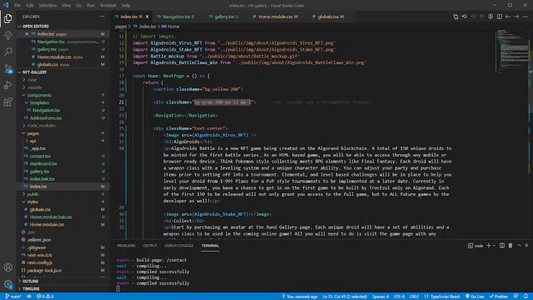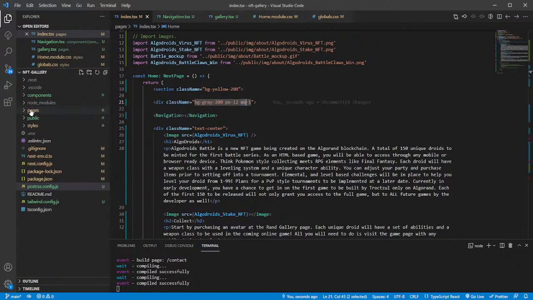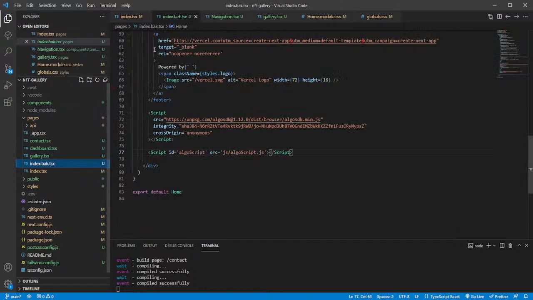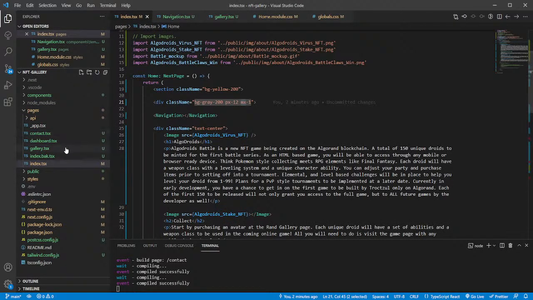Let's go ahead and go back to this page. So now we're in the index.tsx. Remember, this is the NextJS setup over here. When you set this up, it comes with this pages directory. So in this pages directory, that's where I'm in the index. We're on the index page over here. This is a backup. That's what it looked like originally, so don't worry about that.